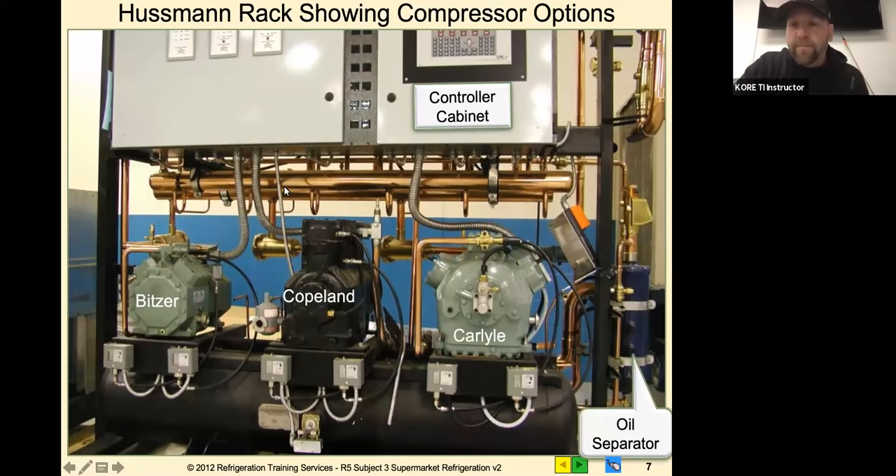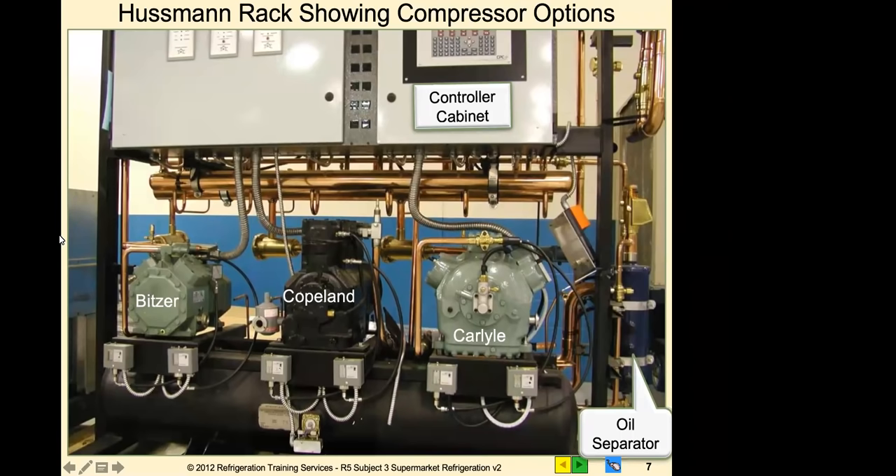You've got your oil separator. Because they're pulling from a common oil system, that oil separator has the discharge line that goes into the separator, which separates the oil from the discharge gas, then fills the reservoir with oil. This style with the sight glasses right on the separator is a high pressure oil system like a Turboshed. The two separate types of oil systems you'll find are high pressure and low pressure. With high pressure you'll see what looks like a TXV downstream for your pressure drop; on low pressure it uses a float style and a pressure regulating valve.